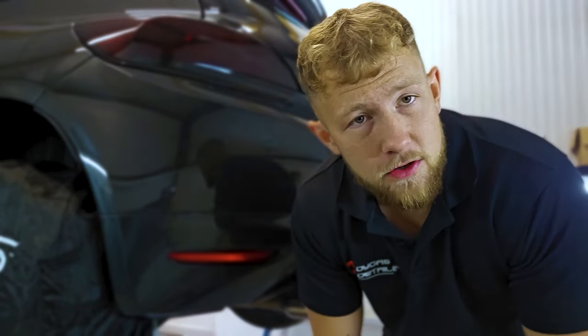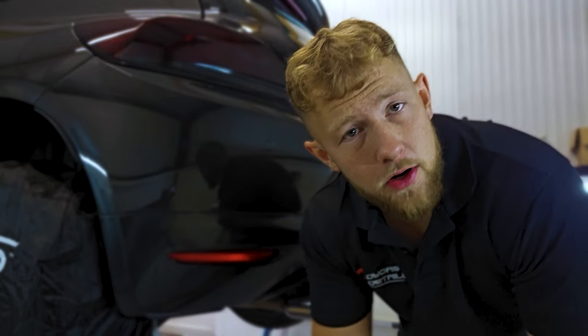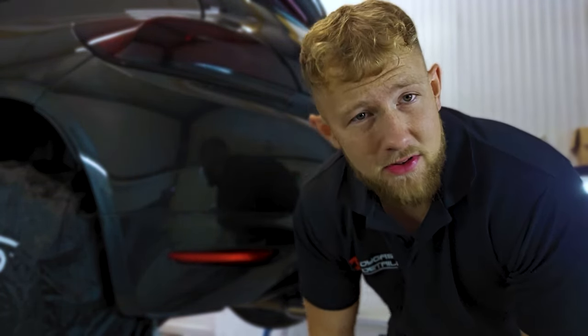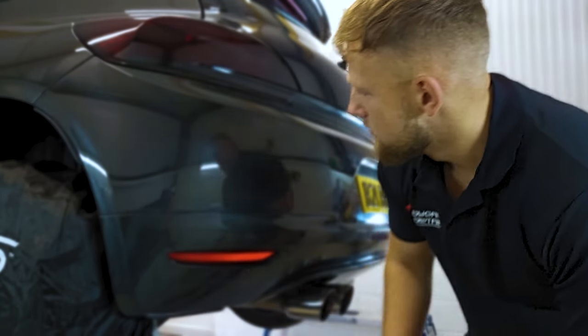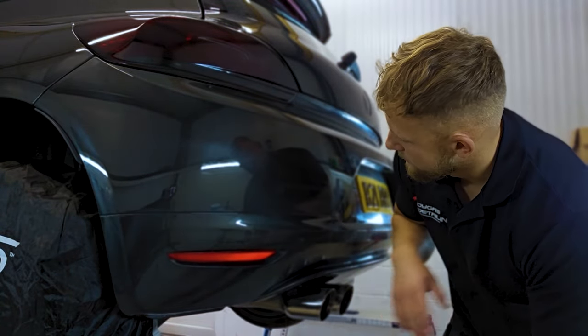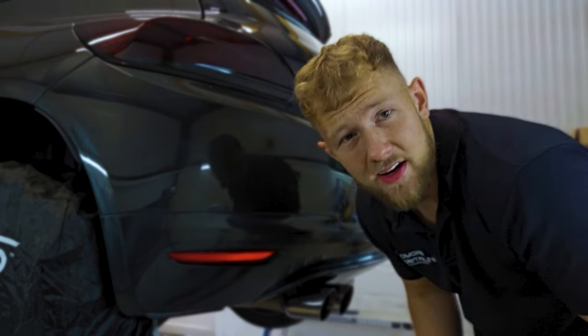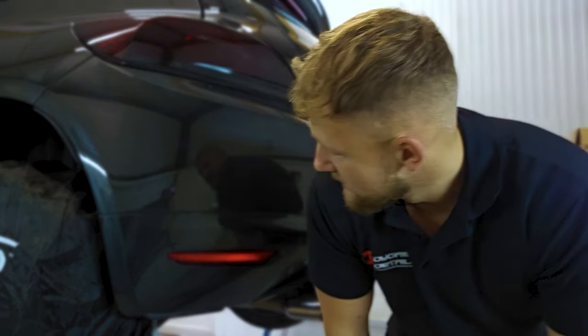It is obviously a two-stage correction, so I should only be doing it twice. But sometimes, if it looks very bad, we have to sort it out. So the deeper scratch that was here will need a bit more later on as well. But I don't think that can get any better, to be honest, because it is quite bad.